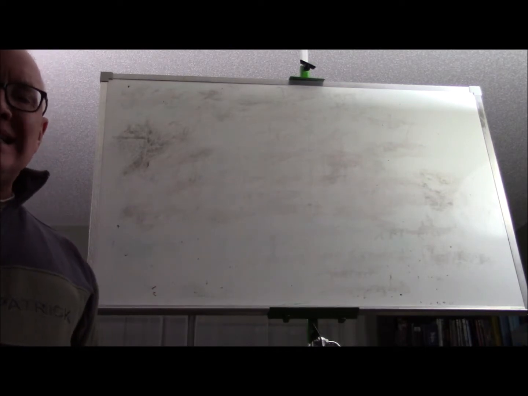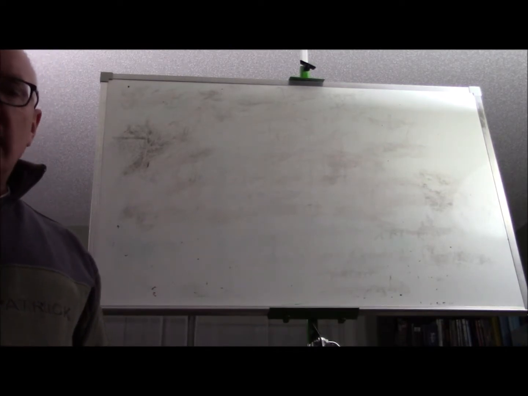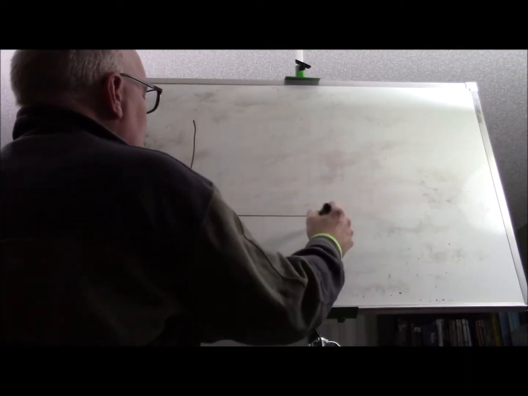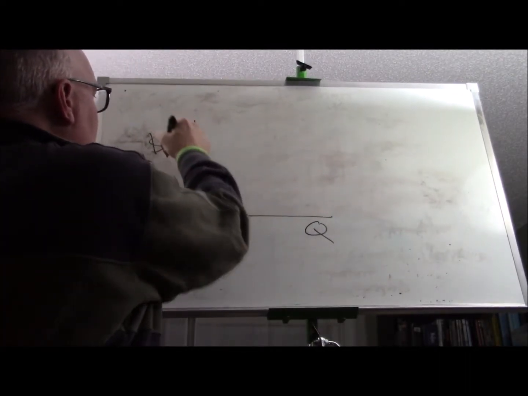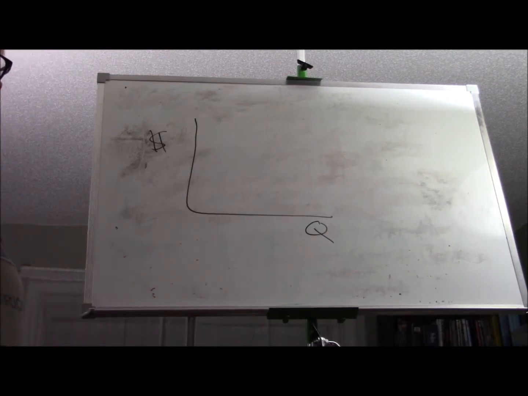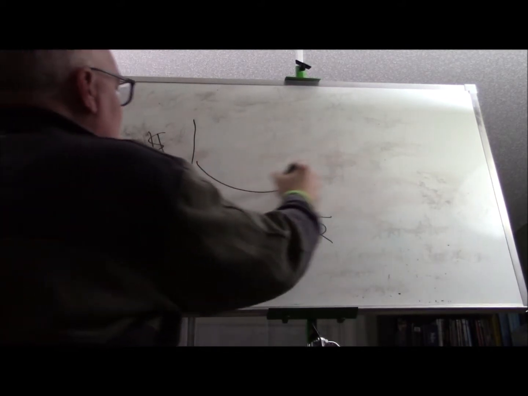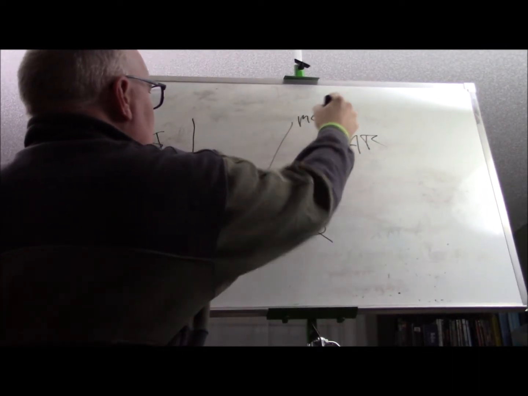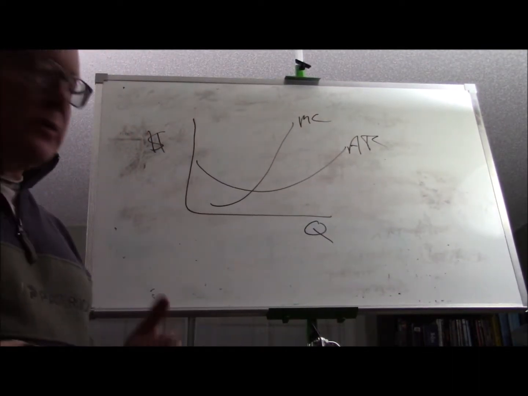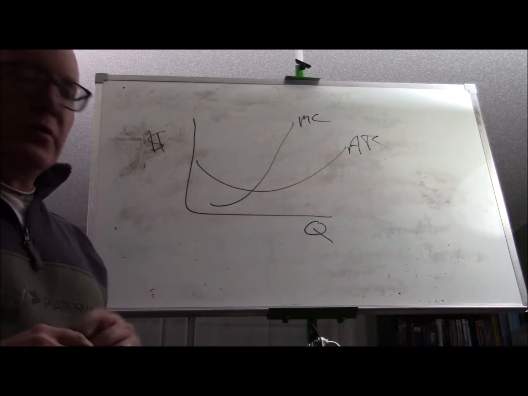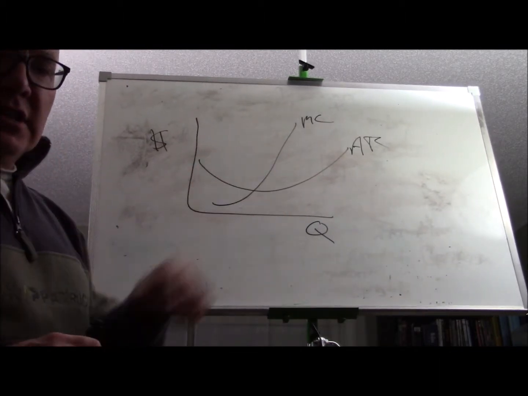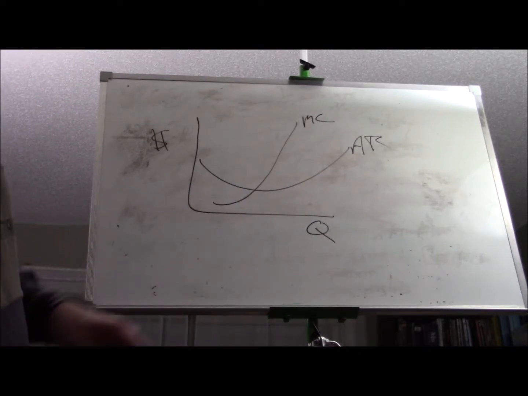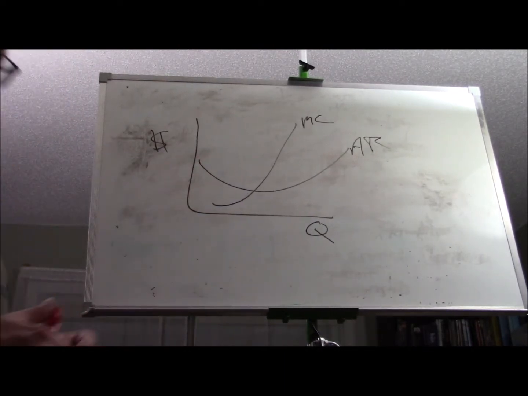The monopolist has the same cost curves that we studied in the cost chapter. So we're going to have quantity on this axis and the costs and the price on this axis. We can have average total cost. We can have marginal cost, and we'll just stick with those two. There still would be a fixed cost and an average variable cost, but at this point we'll just look at marginal cost and average total cost.